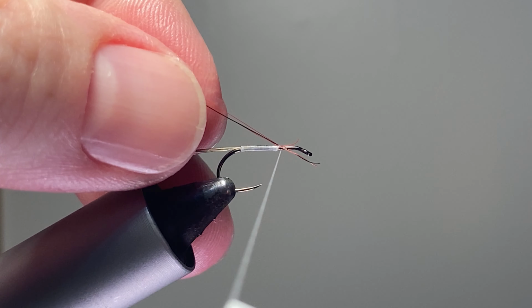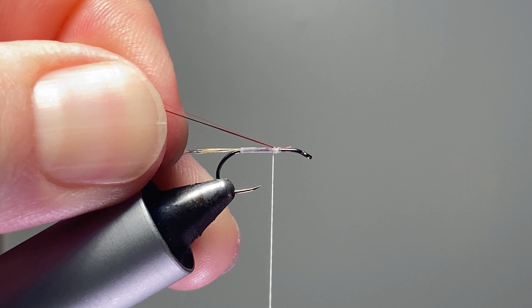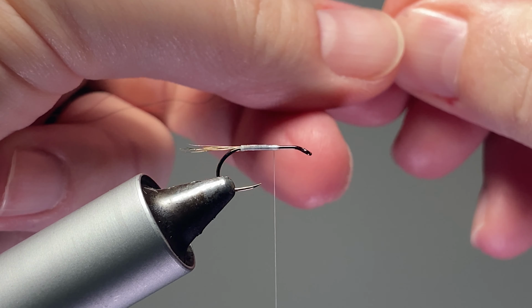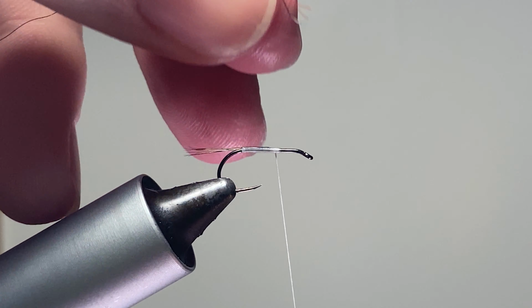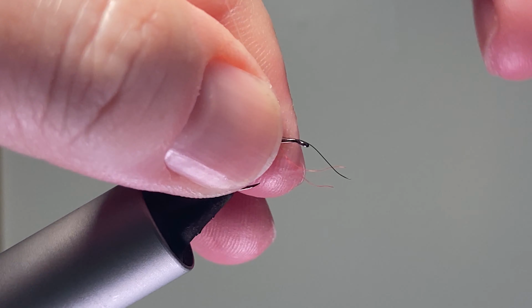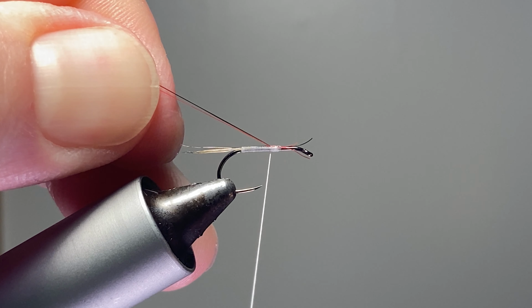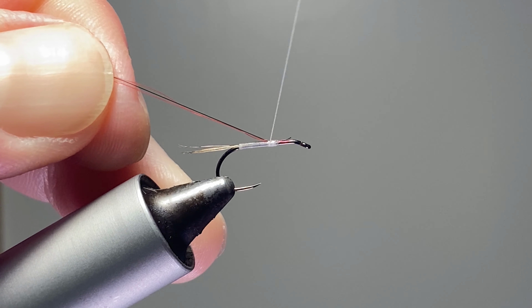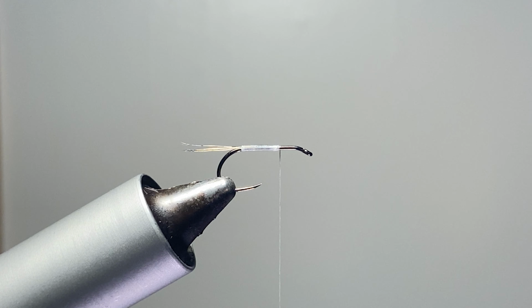So I'll just try to get a hold of all of them. A couple loose wraps. Pull those fibers back out. See there. Try that again. I would say getting them started and tied in can be difficult. They do kind of go all over. A few loose wraps. Pulled out again. Keeping them the same length can be a little bit difficult.